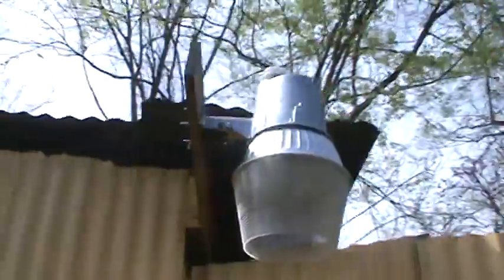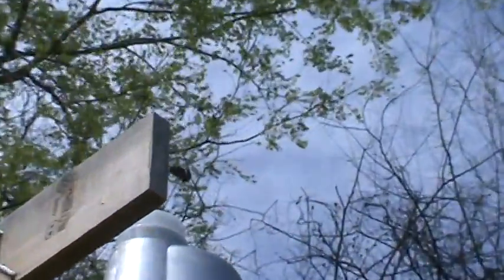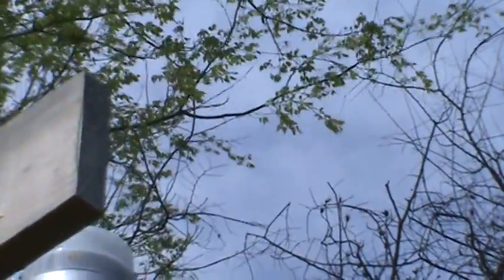Hey guys. Well, springtime in Alabama means one thing. It means many things, but one thing it means is freaking bees. They just eat this wood up.